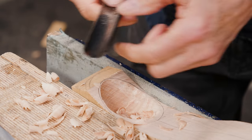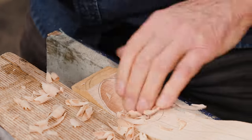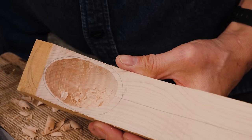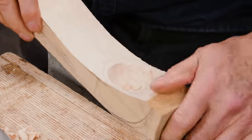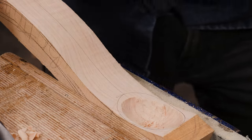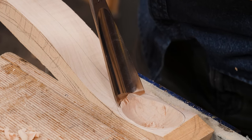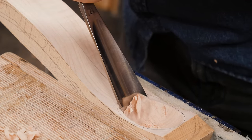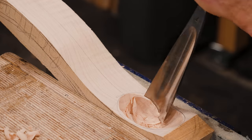I'm going to switch gouges now. This is a tighter sweep and will allow me to work differently. This is going well — can you see how deep it is? Three quarters of an inch. I'm going to come down from the high rise part of the spoon. Notice I've kept everything symmetrically square so that I can work from the vise. Here I'm going across the grain just to take out the bulk of that waste.